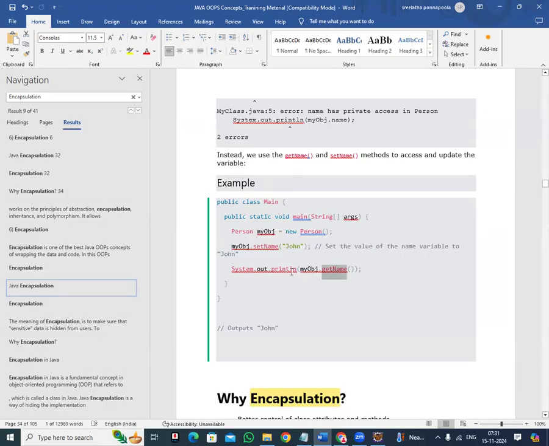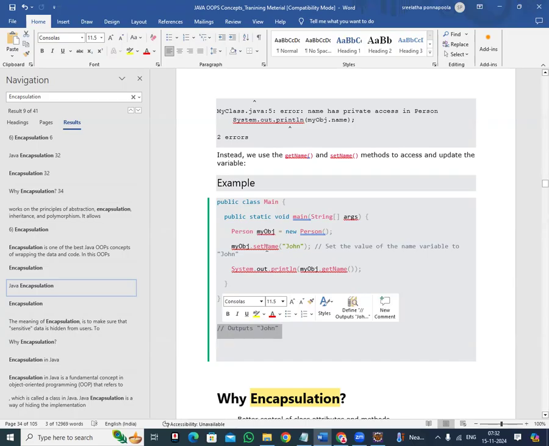System.out.println method. Whatever value we are passing inside the system.out.println, it will print, right? So what value is it printing? My object dot get name, because in Java class we need to access the variables and we need to call the methods using object. That's why object dot get name. When you call this method through the object of the person class, my object dot get name, it will return the name value so that the output of this program is John.